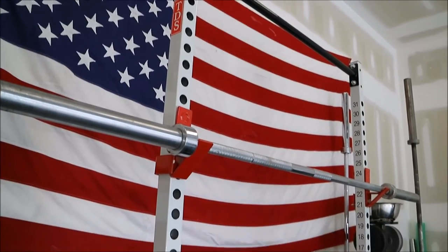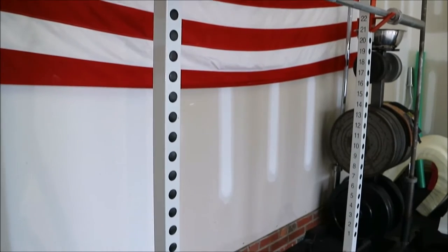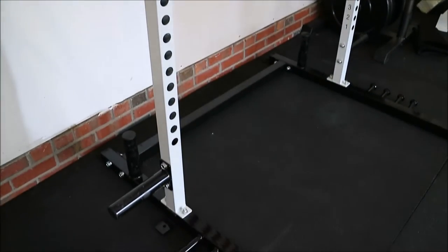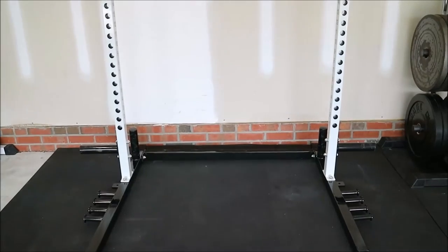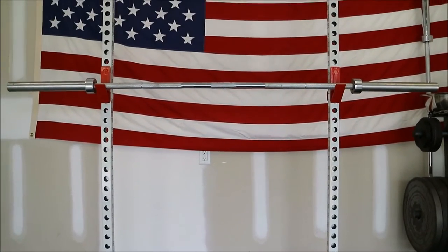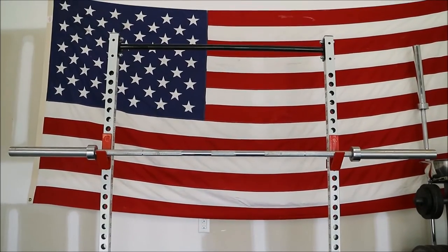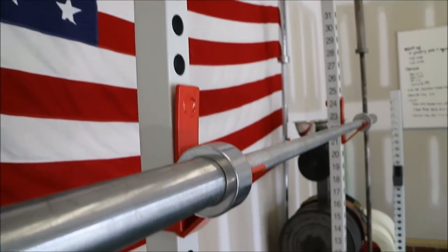Hey guys, just want to review a product that I've purchased recently on Amazon. It is formally named the Super Open Gym by NYB on Amazon, which for anyone who lifts is a half rack with weight storage, band pegs, and a pretty high load capacity. It's by a company called New York Barbell, and on Amazon it is priced at $206.45 with free shipping.